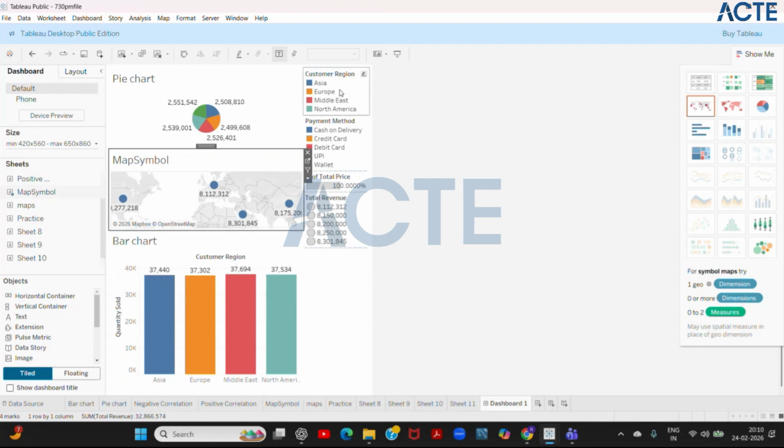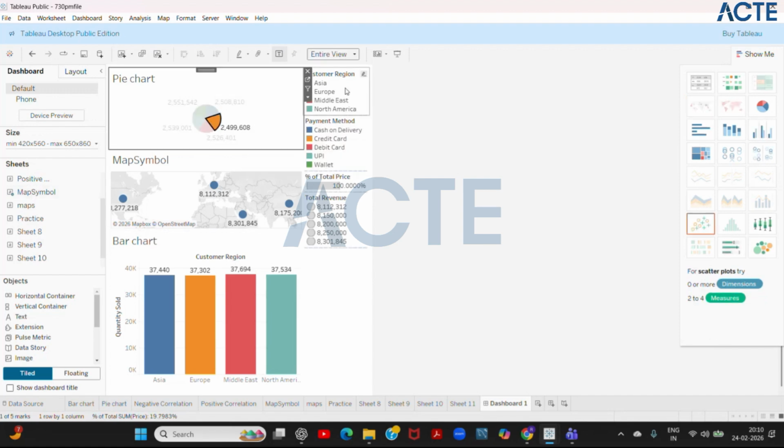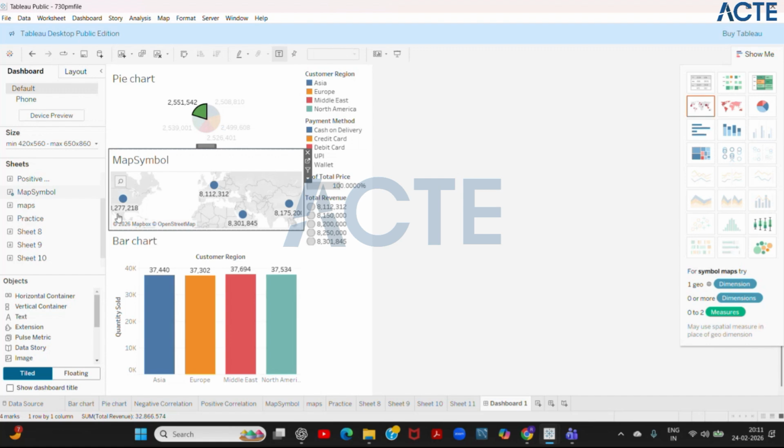If you see here, this entire list can be set to standard, fit height, or entire view. If you click on everything, it will be highlighted automatically. So this is a bar chart, with the tab symbol.